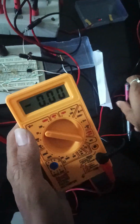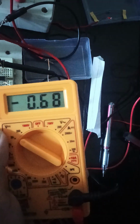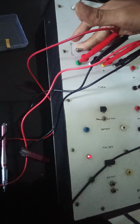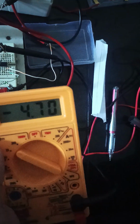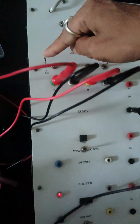For this you can easily check using the multimeter. Let's turn on the last switch, D. If I turn it high, it shows a small value in the multimeter, about 0.6. Now I turn this off and try A. If I give high here, we get a high value. That means this is the most significant bit, and the other is the least significant bit.